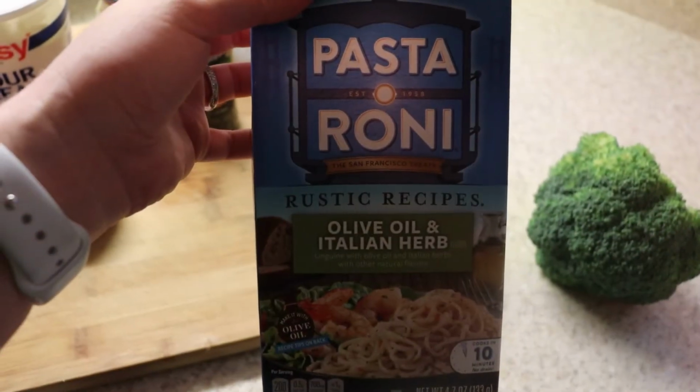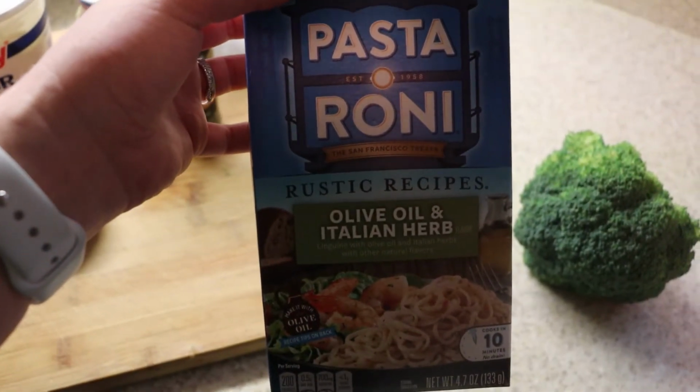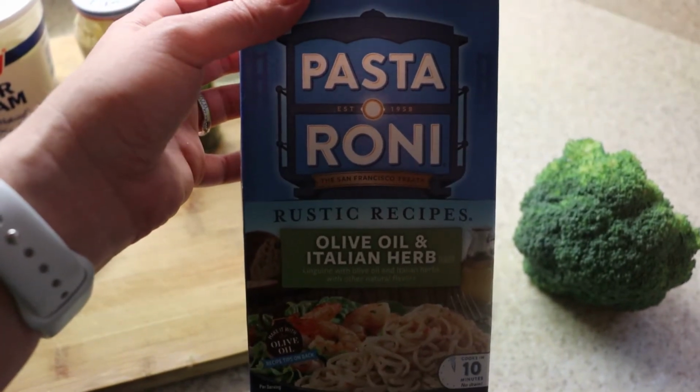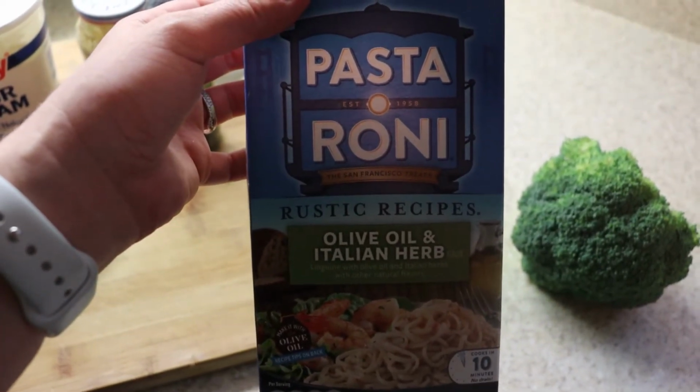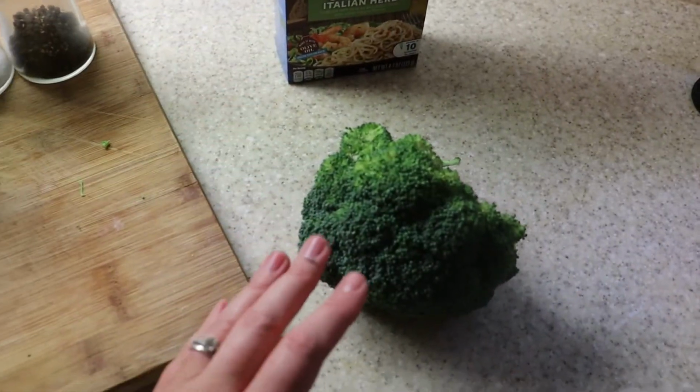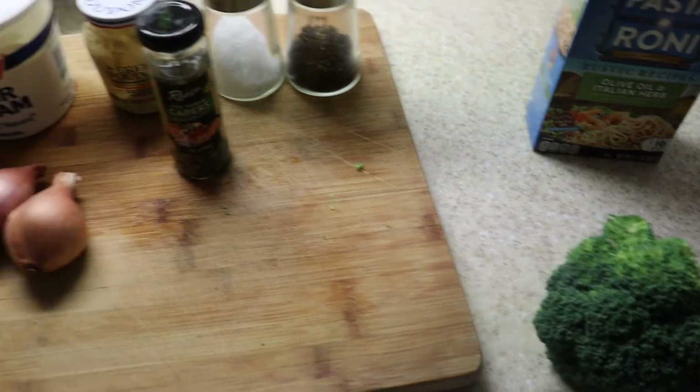Alongside that, I'm going to cook one of these pastaroni boxes. This is the olive oil and Italian herb. You really can't go wrong with any of these, either pastaroni sides or Knorr noodles. They're all delicious and they all pair very well with fish. And then I'm also going to go ahead and roast up some broccoli. So without further ado, let's get cooking.